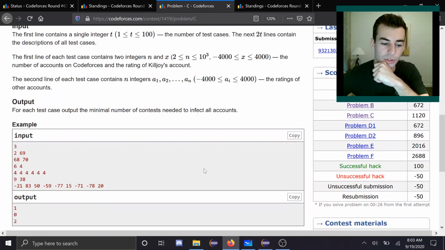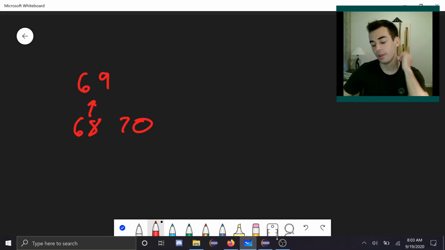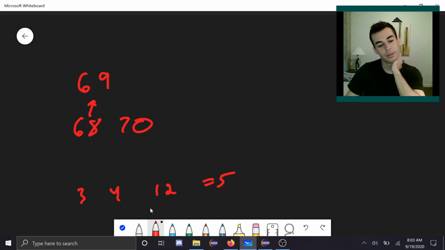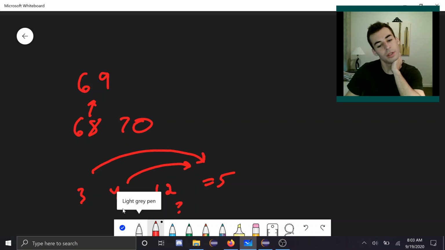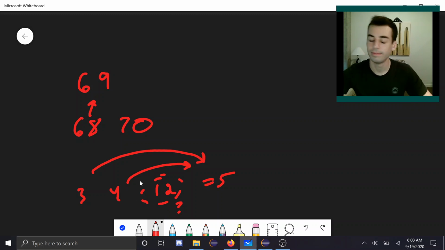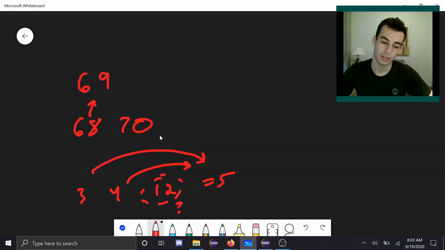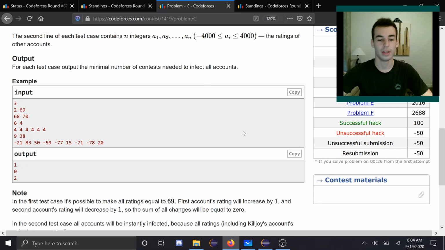I have no idea what the break case could be. If you have some numbers, we want to make all of these equal to 5. Then we can turn this into 5, we can turn this into 5, and we can turn this into something else. Then the next turn we can turn this into 5. Oh, wait, no, that's fine. Yeah, that breaks it, okay. So what if we have 3, 4, and 5 turned into 5? That's the break case.